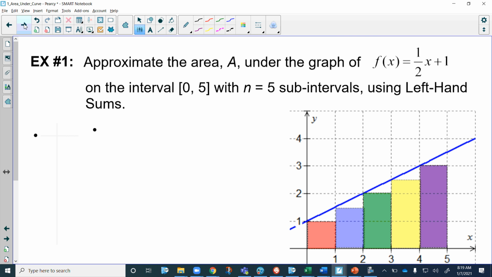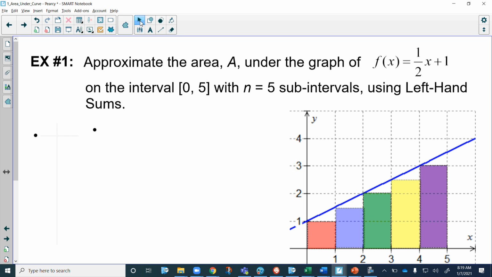Now we're going to try and streamline it a little bit, obviously, but here's our first example. This is a very simple function to work with. There's really no calculus strictly needed in any way, but this is meant to get you into the shallow end of the integration pool with our Riemann sums. So we're going to think of the line, even though it's a line, as a curve. We're looking for the area under the curve.